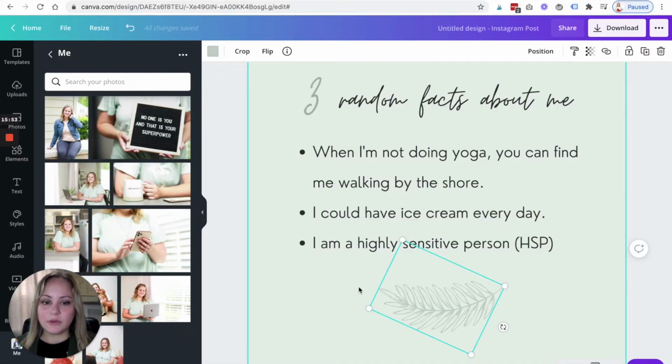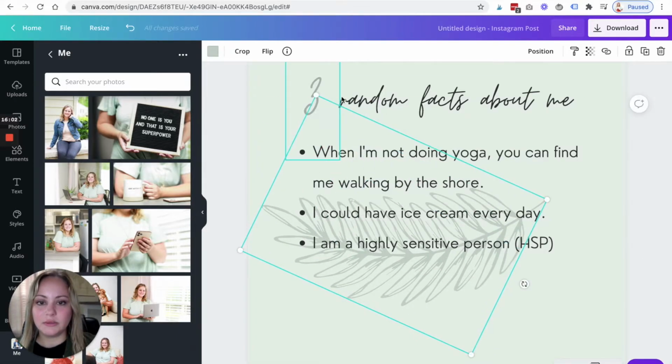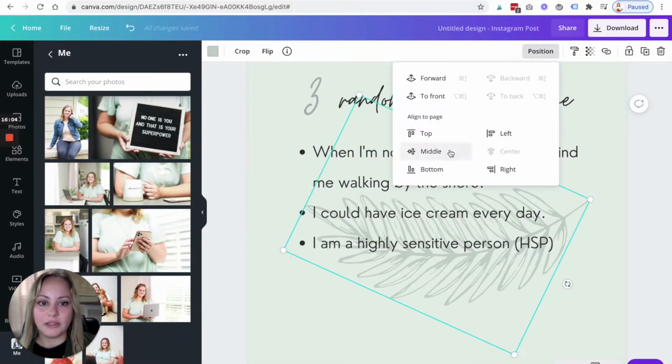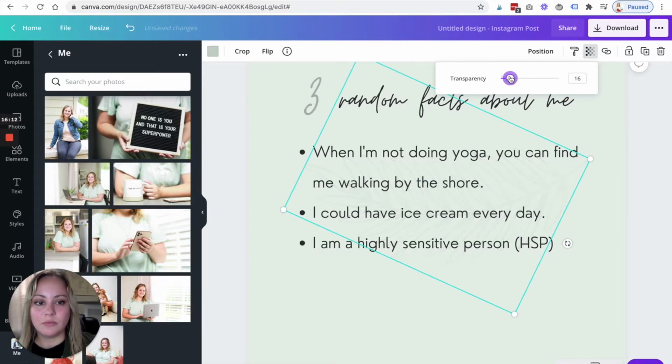So the next thing I want to go over is transparency. This is a neat little trick if you wanted to put this in the background, and then I could make it look really faded, like it's hardly even there. You just click on this button here. The more transparent you make it, the less opaque it is. And then you can also type in a number if you wanted something specific, like 50.